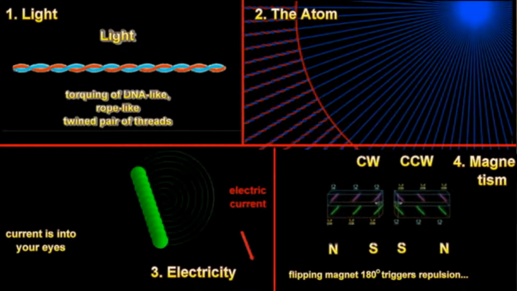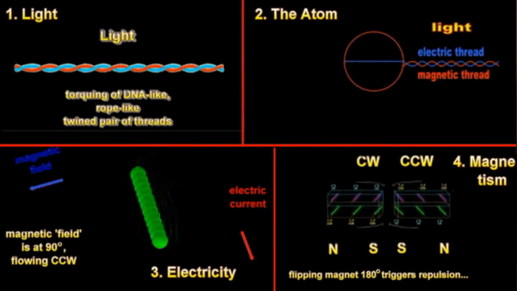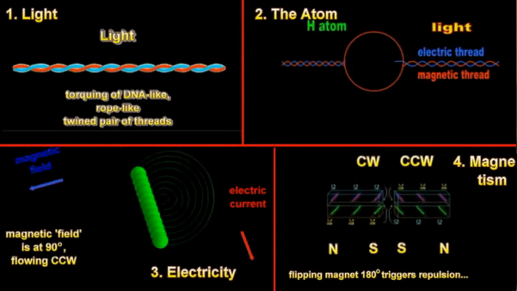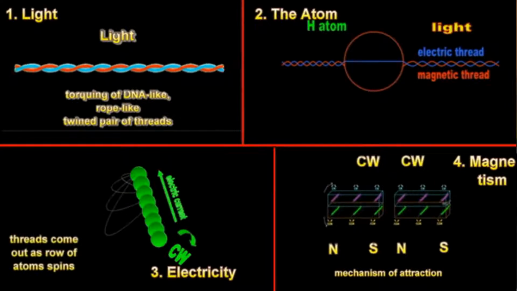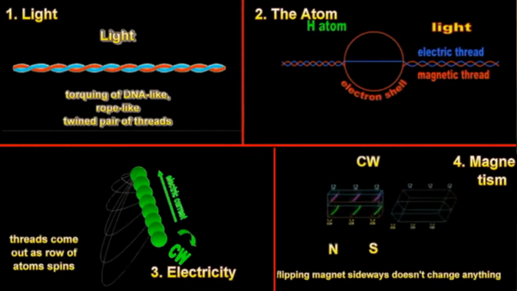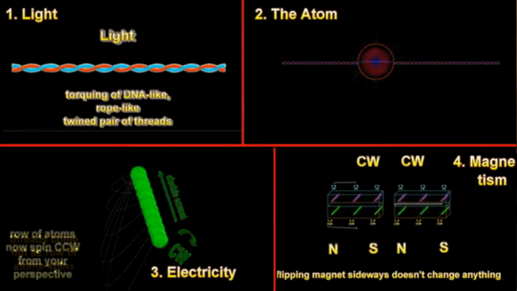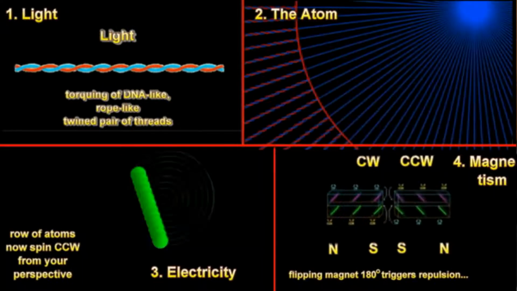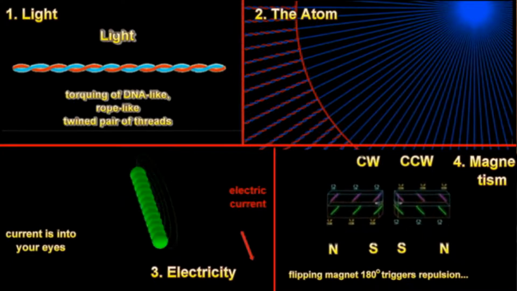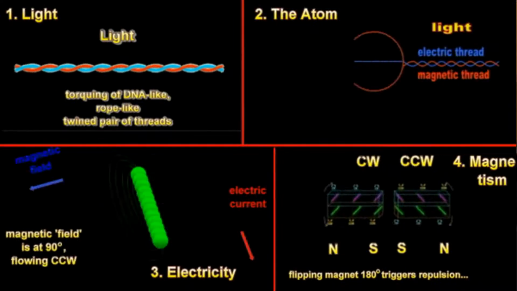We can also explain electricity. It's the merged shells of all these atoms, really the molecules. They're all aligned. They spin in the same direction. And by doing so, they also swing around themselves, the threads, which are going to cause what we call magnetism. And it, as you would expect, it goes at 90 degrees to the electricity. And there you can see the quick mechanism. When the threads hit each other, they push each other away, and you have repulsion.